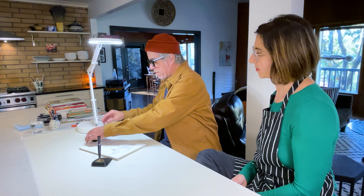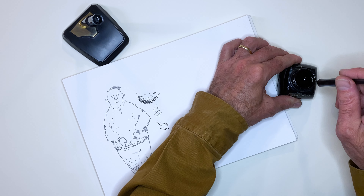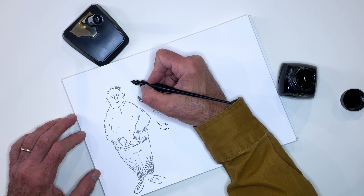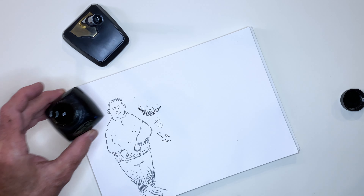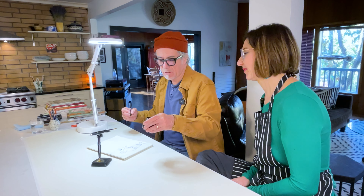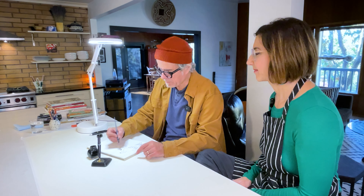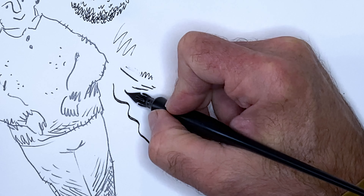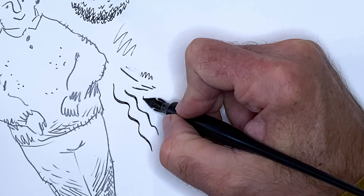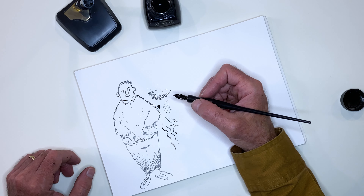I have a dip pen here, also using carbon ink, that I can use to get a wider line. It's been a little while since I've used this — let's see if it still works. Don't knock it over. It's a very heavy glass container with a very heavy bottom, so it's not likely I'm going to tip it over. You can see I can get a wider range of lines out of this. And this happens in your world — this probably becomes a happy accident. For me, a lot of times it's an accident accident and I have to mop it up or put white out over it. I like those kinds of things.